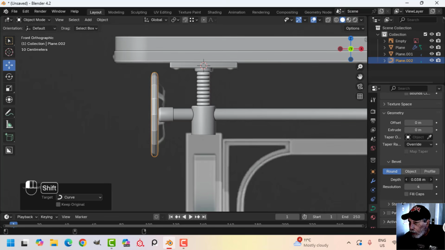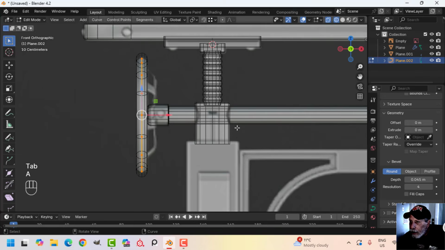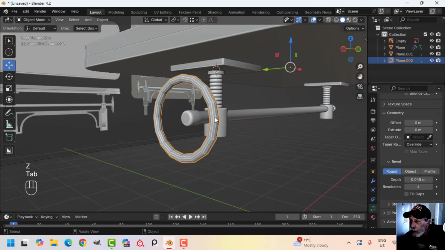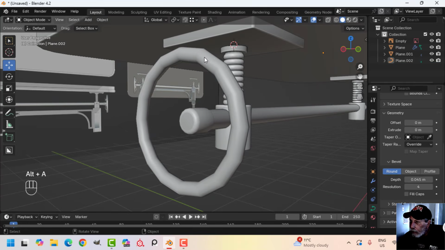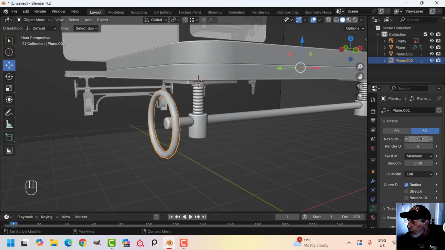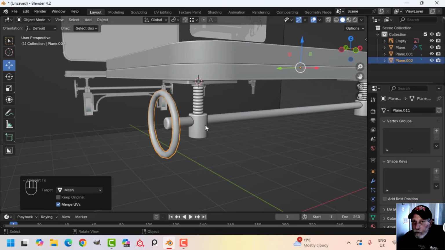Hold Shift as you pull to get the approximate thickness. It ends up being a little bit bigger, so we can go into edit mode and scale it down. Just press S to scale until you get the size of the wheel that you want. All right, so I'm going to shade smooth. It's a little faceted. I don't like that, so I'm going to convert it to a mesh by changing the resolution to 3. Right click and choose Convert to Mesh.